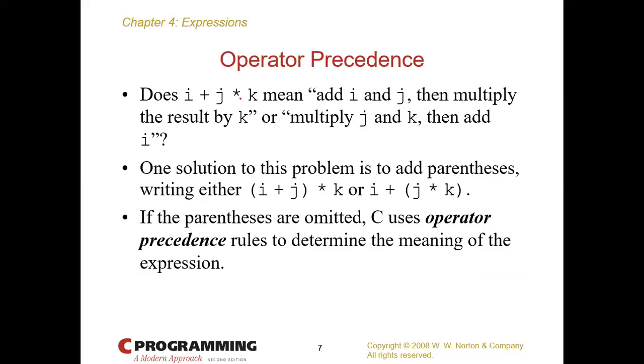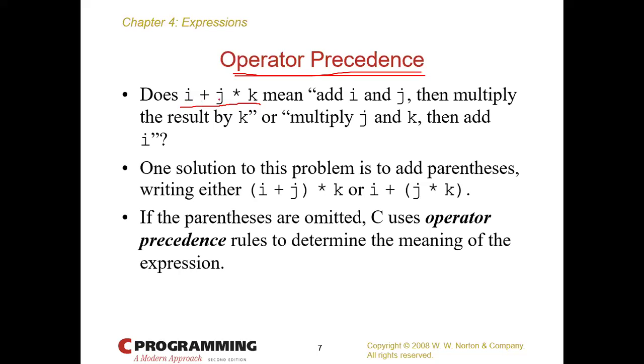So does i plus j times k mean add i? Okay. Next thing we go to is operator precedence. What do we mean by operator precedence? In expressions, we can have all sorts of operators. Since we have 5 arithmetic operators, we can have their mix in whatsoever order and in whatsoever times. So we can have x plus y minus v divided by k. We can have them mixed up like that. So the question is, how do we solve the expression when we have a mix of them?